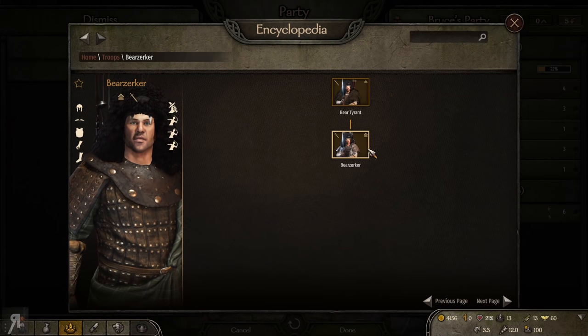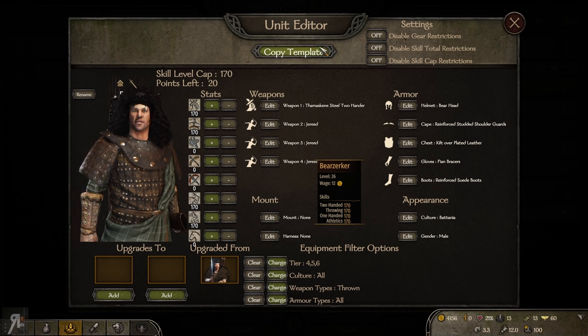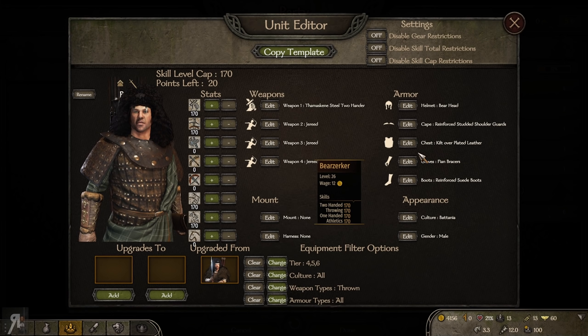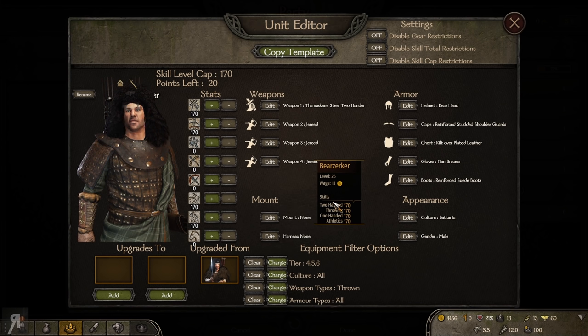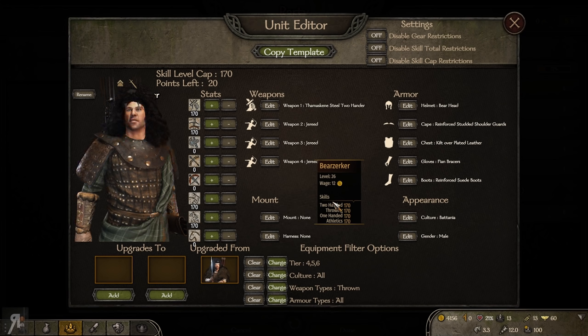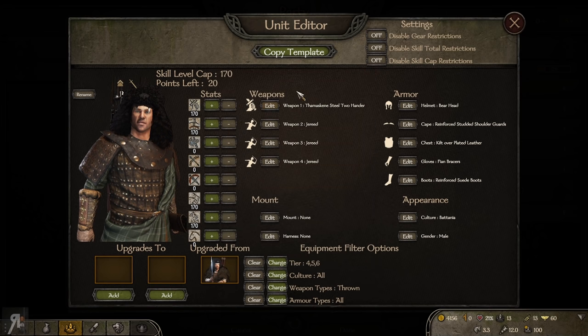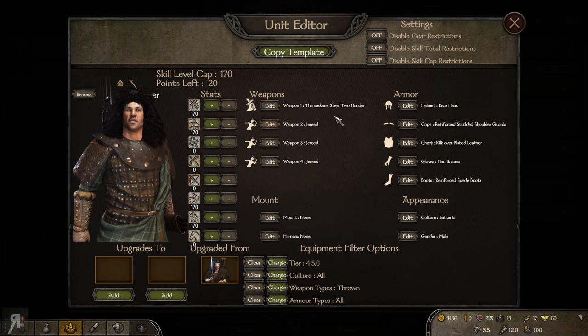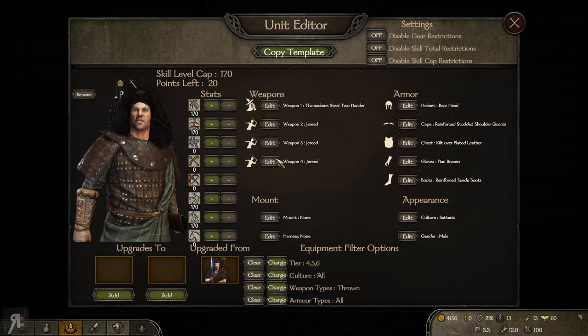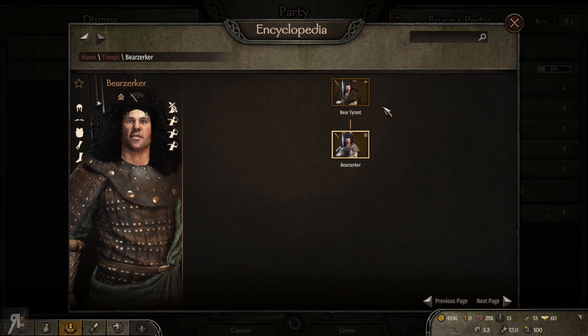But I'm just going to show you a couple here just to show you that I do understand what these things are now. It's very self-explanatory now that I actually understand it, but beforehand I was like, okay, what is this? This is very, very simple to understand, but I generally have difficulties with that kind of thing, so I apologize for that. Anyway, as you can see, we're currently using a Thamaskine Steel two-hander with this particular unit. He's a tier 5. And then in his other weapon slots, he has a 100% chance to have a thrown weapon of some kind. And that's all he has. So that's pretty good in my opinion.